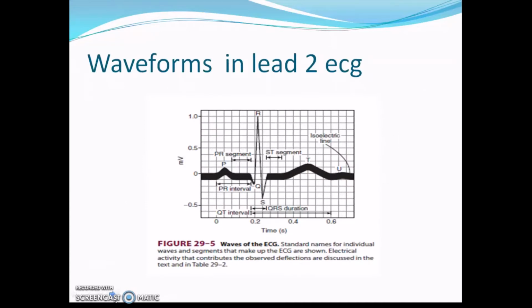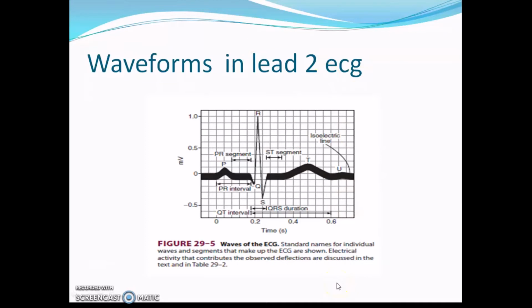So this is a standard lead ECG. So this is the standardization also you should know. This is one small box. The one small box is 0.04 seconds in duration and 0.1 millivolt in amplitude, that is in height. Or else the one large box is about 0.2 seconds in duration, or 0.5 millivolt in amplitude. So that is width into height.